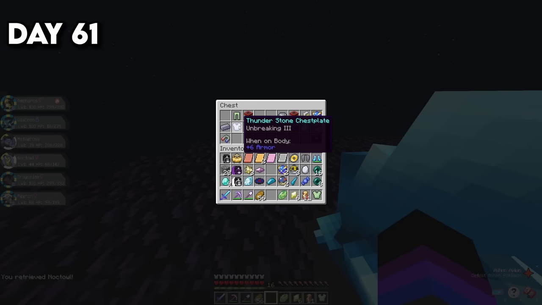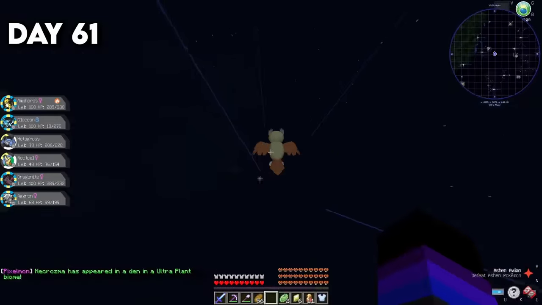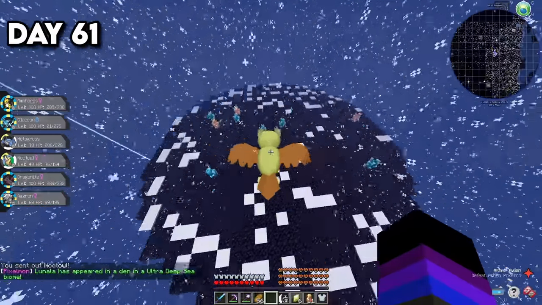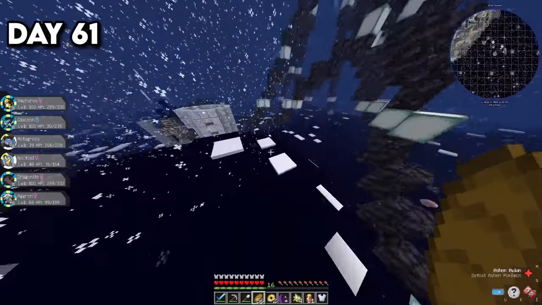Boom. Oh. Thunderstone Chestplate with Unbreaking 3. Okay, sweet. Boom, boom, boom. Awesome sauce, brother. Get out my white bag. Put all the balls back in there. Okie dokie, brother. A Necrozma. Don't want you. Sorry, pal. Oh no, it's snowing. Lunala. Not interested. Bolt Switch. That's actually pretty nice. Okie dokie. One of these bad boys spawn or what?